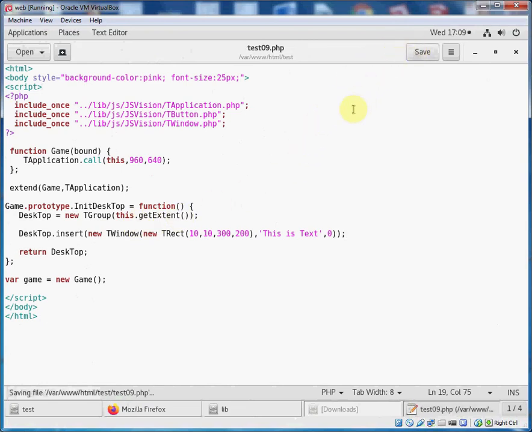Okay, so this is the modified code. What I did is I created a window on the screen that is going to extend from 10, 10 to 300, 200. That's going to be the region on the screen that is going to display. And the title is going to say, let's change this to close me. It's going to say close me because it's going to have a little close icon, and that's the only thing you could pretty much do with that window right now. Close me because I haven't added anything else. So let's test this out and let's see what that looks like.